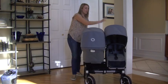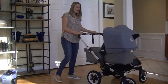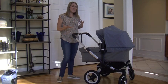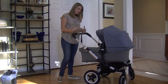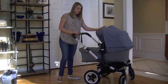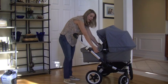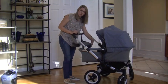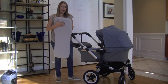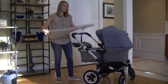Here we are in duo mode — one toddler seat and one bassinet. The bassinet is really big and can fit a child up to around six months, but once your child can roll over or start sitting up, you'll want to convert to the toddler seat. It has the same great canopy as the toddler seat. The apron on the bassinet has been upgraded with clean, nice fabric — it folds back with two velcros and a zipper on the front. It comes with a great mattress pad and a fleece-lined sheet that is washable.